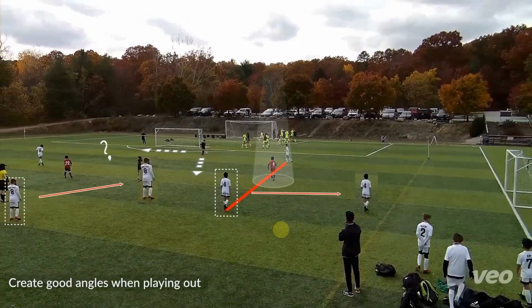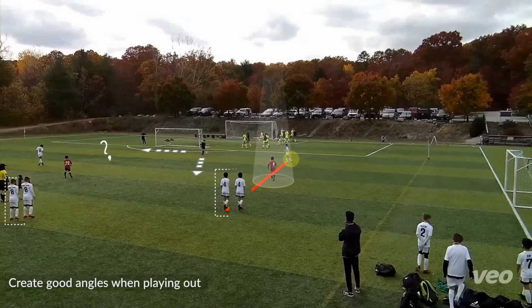So it's important to have good angles. So here the winger should be wide, and the center mid should be in that spot, and then we should have someone to offer something different going the other way as well in case this side is blocked off. So right now the angles just aren't there, and we're very lucky that the pass goes straight through.